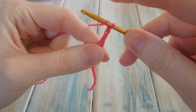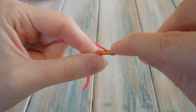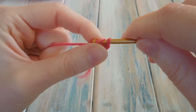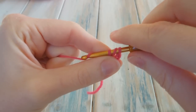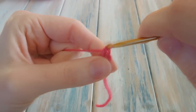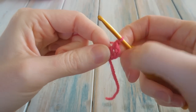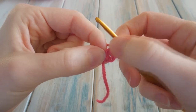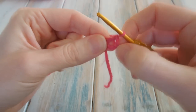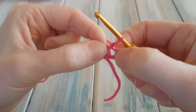And this is in US terminology. So we're going to yarn over, so wrap the yarn around your hook. Then put your hook into that first chain that you did. Just pop him in there. And bring the yarn through that first chain. So you've got your 3 loops. And then do a double crochet. So yarn over, pull through 2, pull through 2. Okay, and that creates quite a big loop that's sort of joined at the beginning and the end. Your 4 chains are joined at the beginning and the end by that double crochet, and in the middle is a nice big hole, and it's into that hole we're going to work our petals.